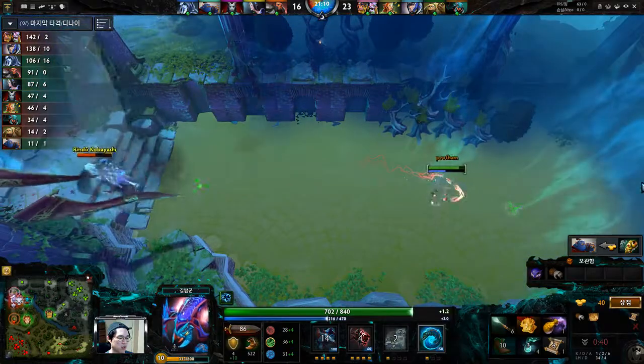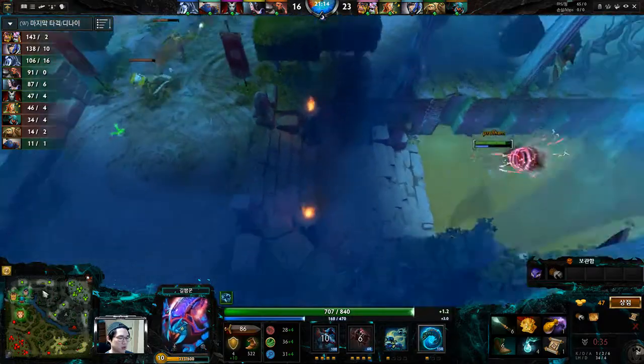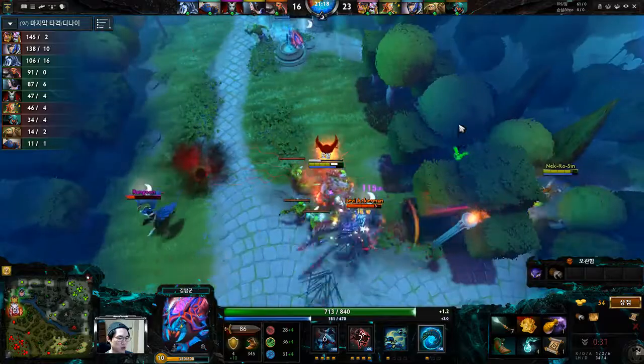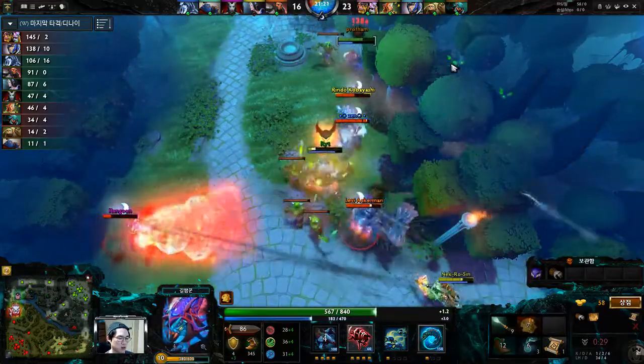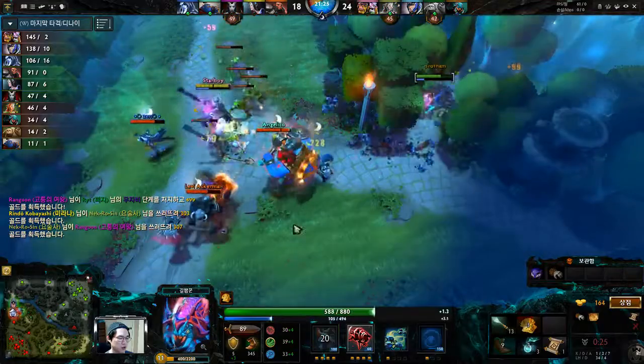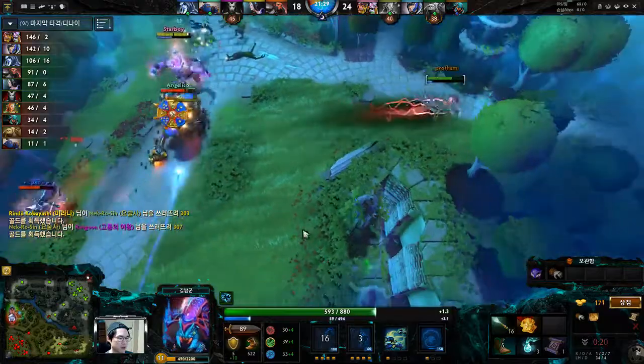Yeah, it did a lot of damage. Look at the damage. And Quas is known for low armor, so I'm doing a lot of damage with the medallion. Nice dust. I didn't use the Q that efficiently this time. Yeah. I only cut Ogre.